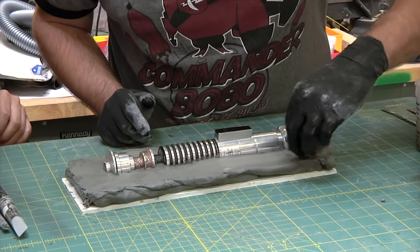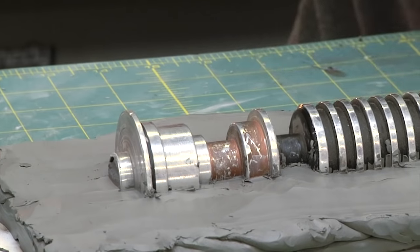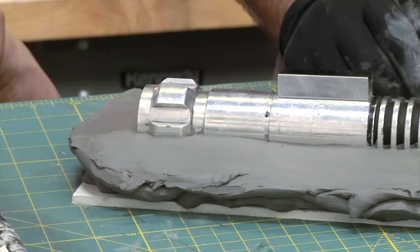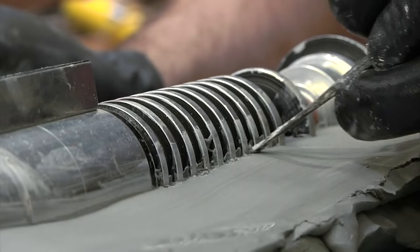I'm just kind of smoothing out some of these areas. You can also use a brush with some water or whatever, but I just happen to have a makeup sponge. It needs to be silicone tight. Yeah, you don't want any little gaps between the clay and your model, because then the silicone will leak through.